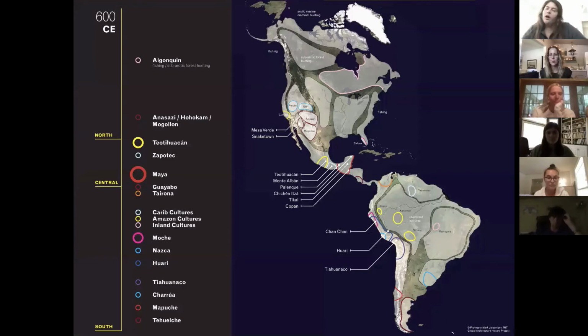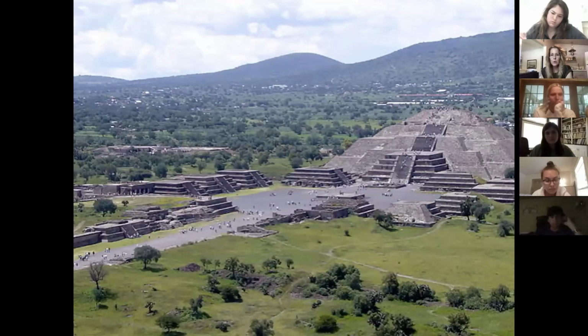Okay, so in this image, you can see what's happening around 600 CE, which is when the first encounters with Teotihuacan are occurring. There's a lot going on throughout the Americas, several different cultures: the Maya, the Zapotec, the Nazca, the Moche. All sorts of peoples have populated these two continents. And you can see their empires in those large amorphous shapes. That's just to give you an idea of context. Now we'll move into the site itself.